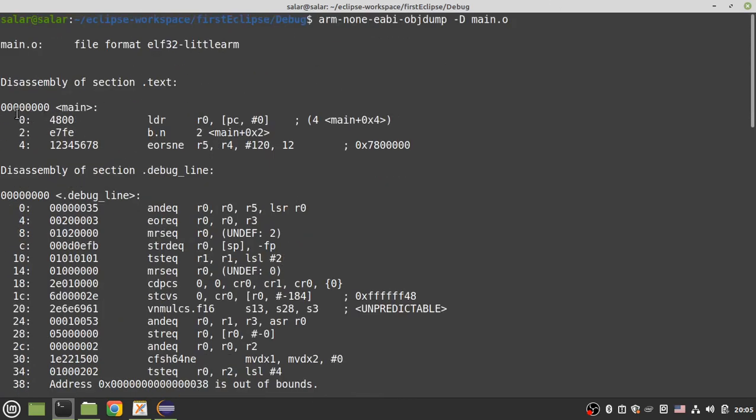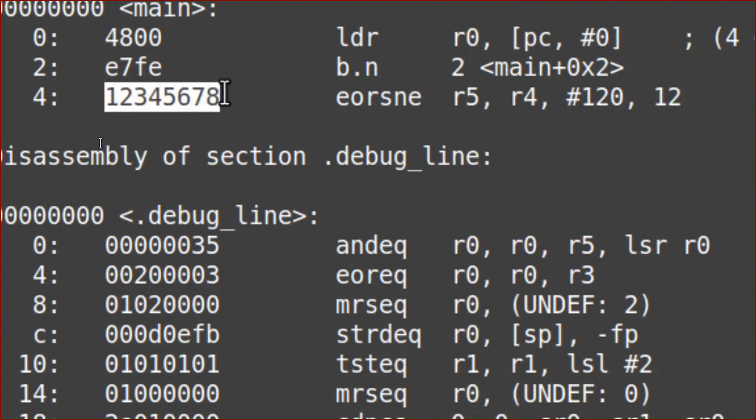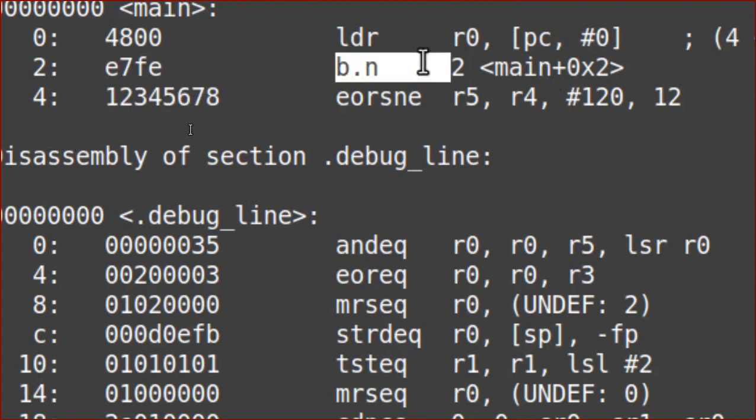As you can see, here is my code. My first instruction, the load instruction, is converted to a load instruction, LDR R0 with PC and an offset, a PC-based load. And just after my code, here is a branch instruction.